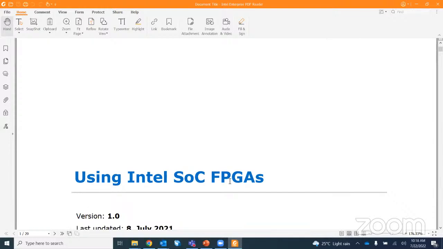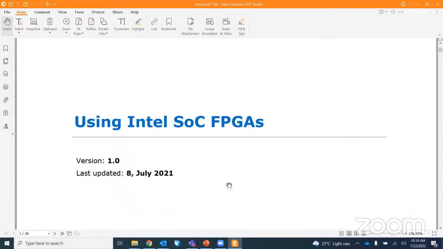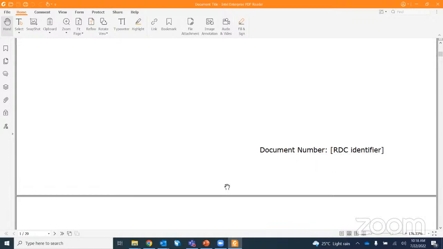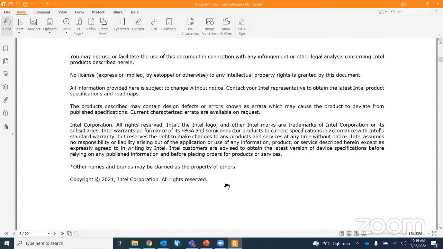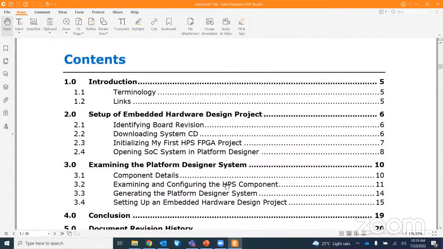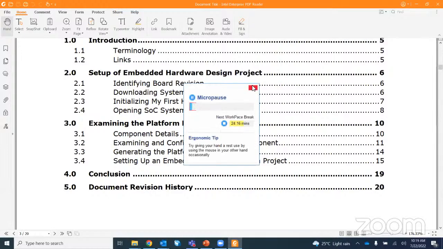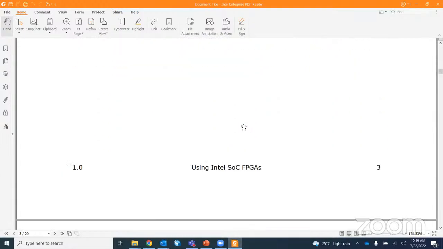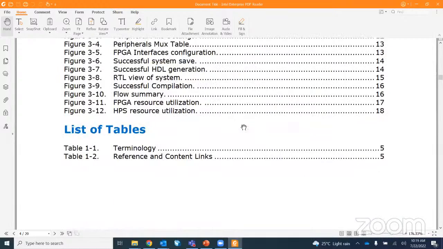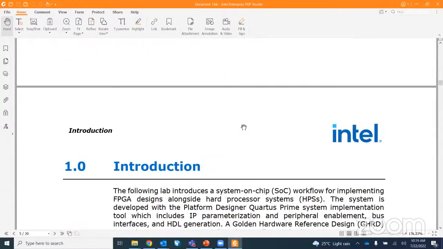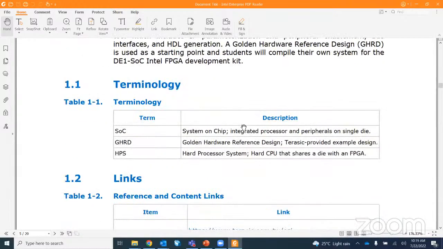Using Intel SoC FPGAs is the lab which we are going to do now. And you don't require the board for this, as I mentioned. We are going to stop after creating the embedded hardware design project. The first thing that is important for us is to download the system CD. That's what is explained in the lab.